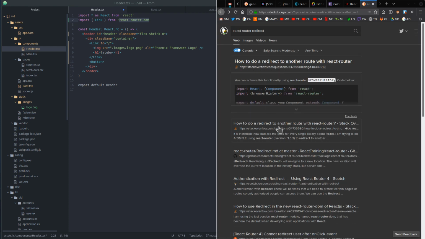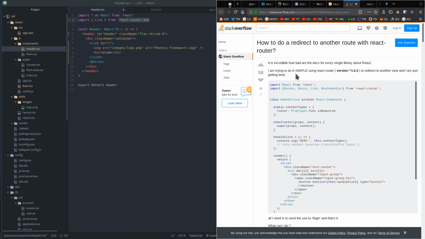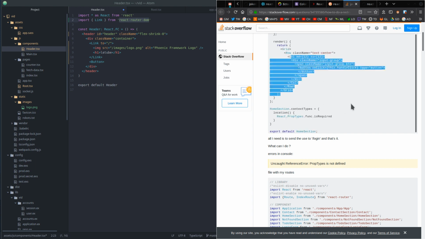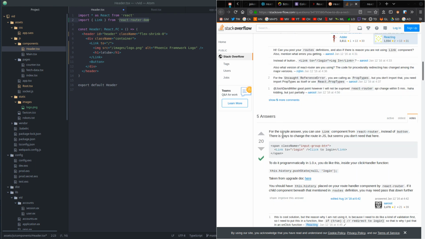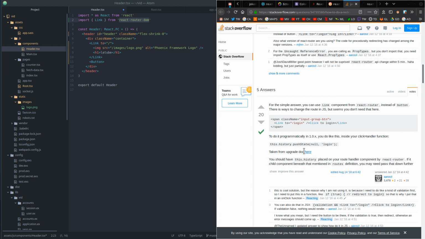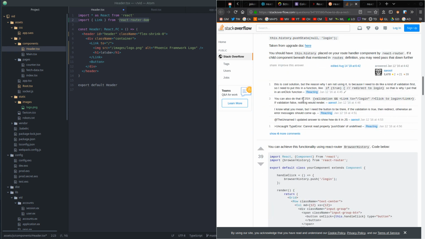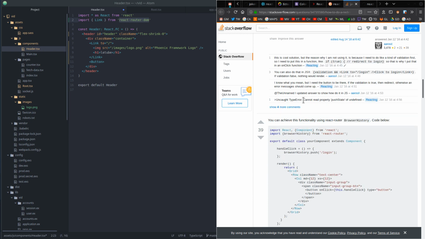Alright, that can't be what you're supposed to do all the time, right? Oh, this guy has the exact same problem I'm having. What's his thing here? So, about using Link from the React router instead of a button. I mean, there's ways for me to do it otherwise, but yeah.